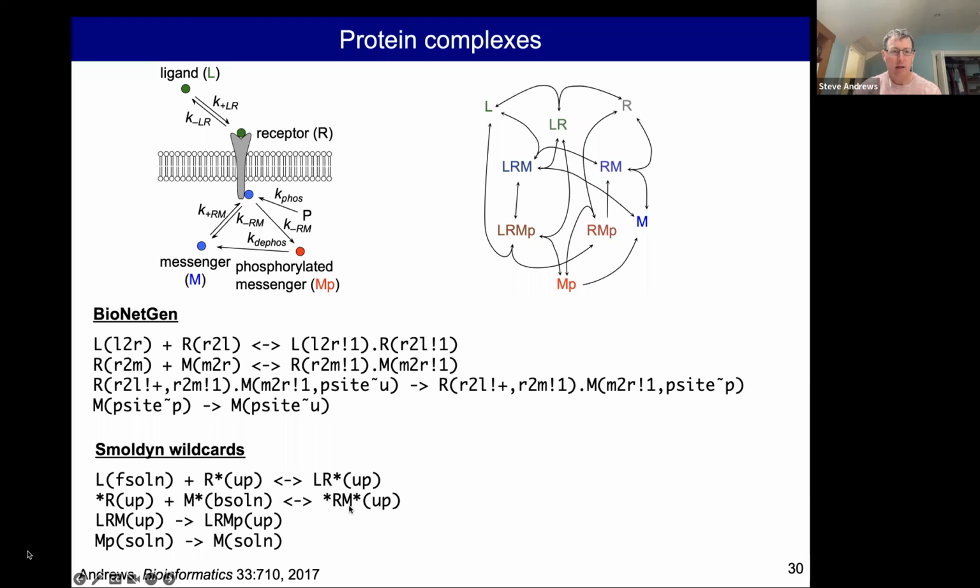So the receptor plus messenger binds regardless of whether it's just bound to a ligand or not, and also regardless of phosphorylation state. And then L or M at the surface, or L or MP, so it could phosphorylate the messenger protein and then it'll dissociate into solution. So basically, it's a very simple approach to give rule-based modeling and to give lots of reactions with fairly few statements.